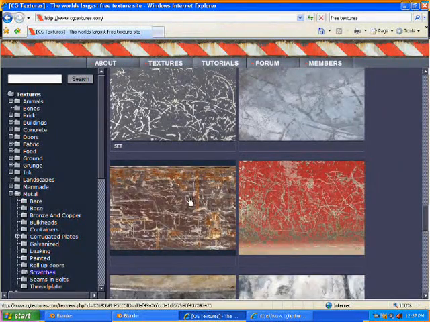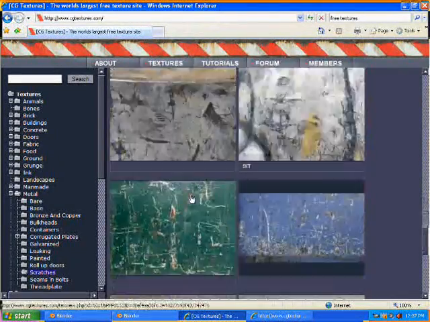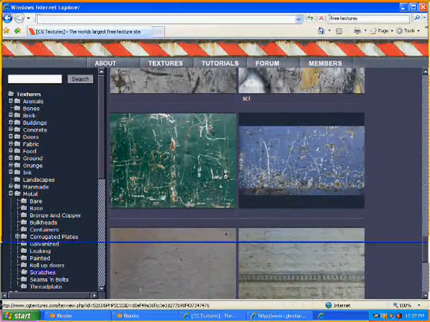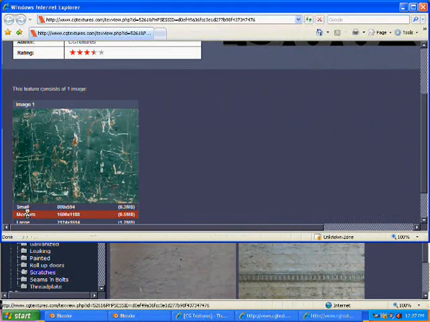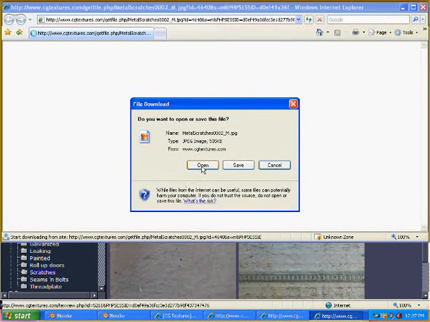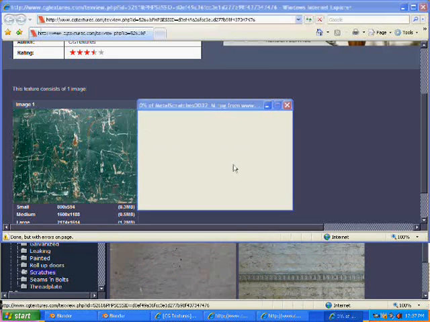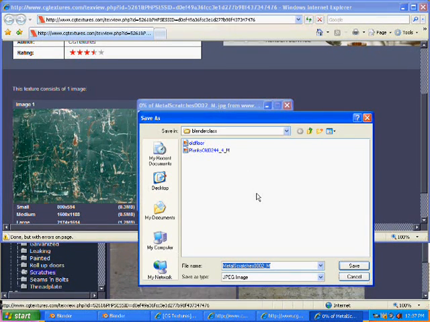That might be complicated because it kind of fades. Okay, I'll take something like this. I'm going to go, and the medium is fine. If I was doing a much bigger picture, I would need a bigger resolution. So I go to save. I'm going to save it as metal.